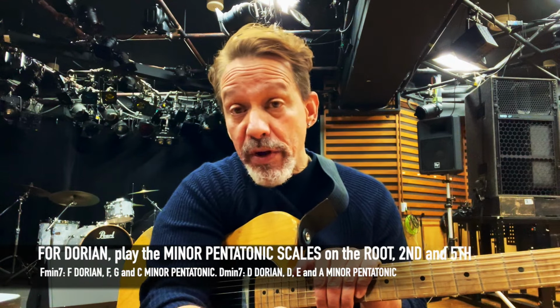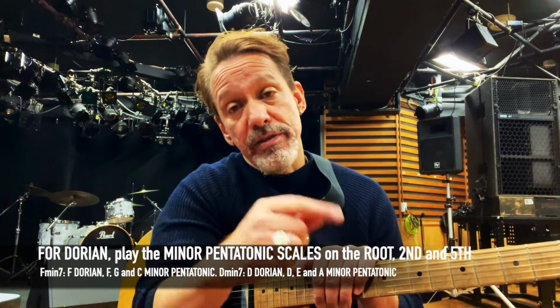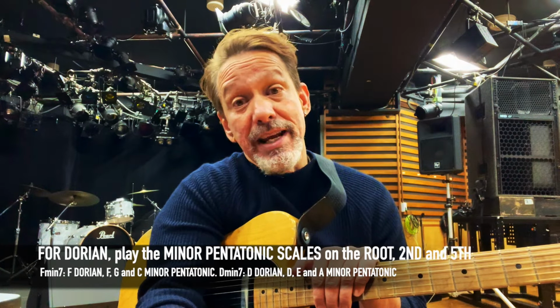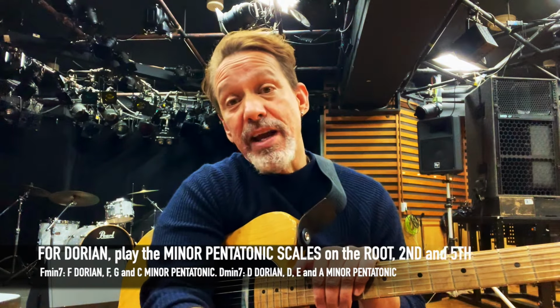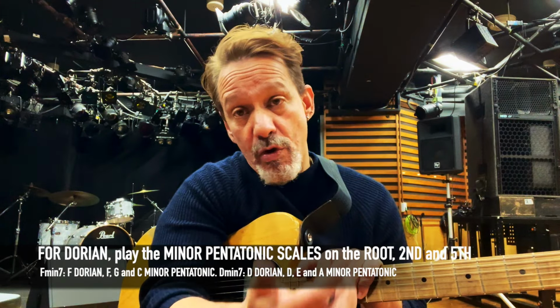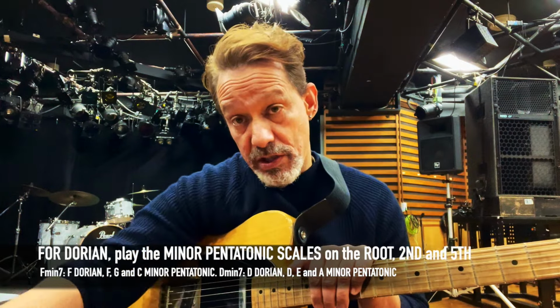And then don't forget, anytime you're playing Dorian, you also have the three minor pentatonic scales on the root, the second, and the fifth. So for F Dorian, you got F minor, you got G minor, and then you got C minor, okay? And then for D Dorian, you got D minor, E minor, and A minor, right? So these are all perfectly fine possibilities. So let's listen and see what that sounds like.